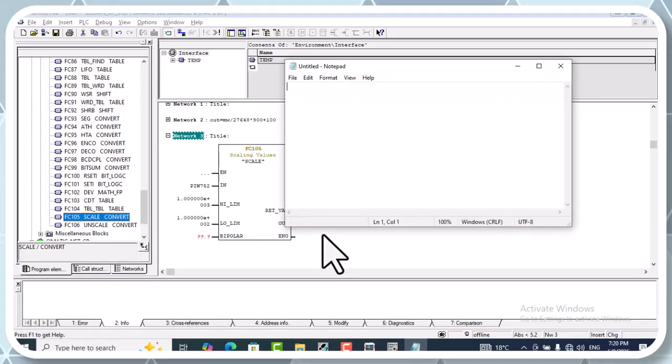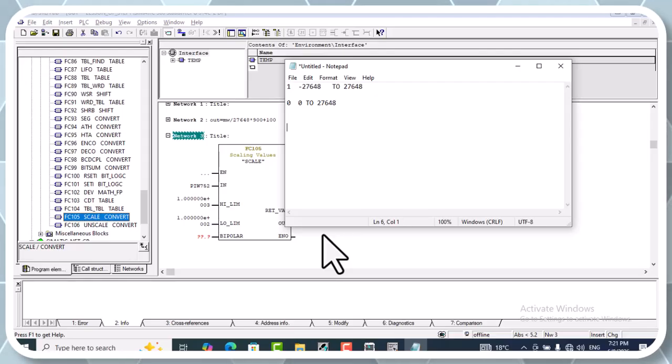When you set it to 1, the signal or the raw data comes from minus 27,648 to 27,648, and when you set it to 0, it comes from 0 to 27,648.